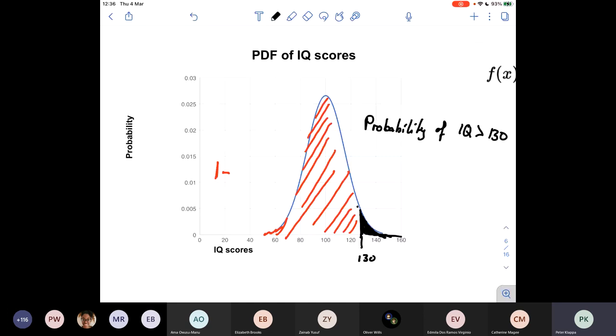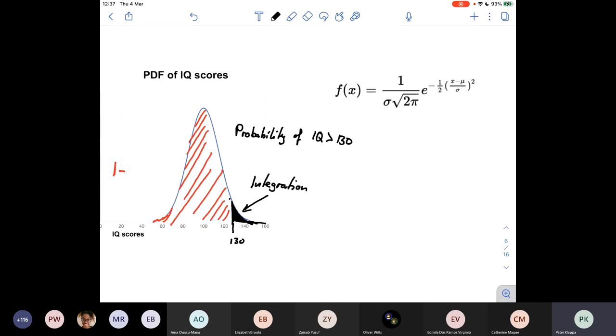So we would use the operator, and that's just simply basic calculus. We would need to integrate. So we need the tool of integration. We do a simple integration of this curve and find the area under that. What we need for that, however, is the equation that describes this curve. And there is no escape from integration.